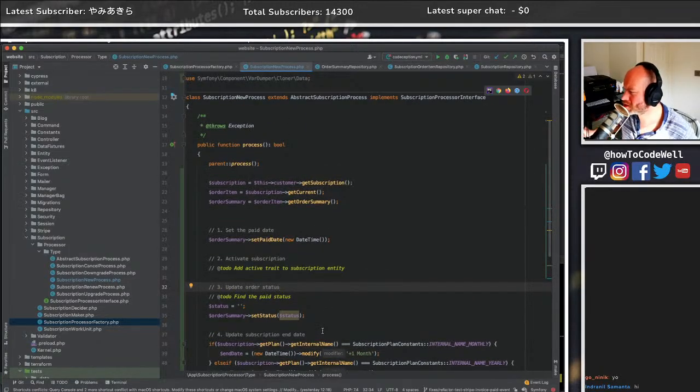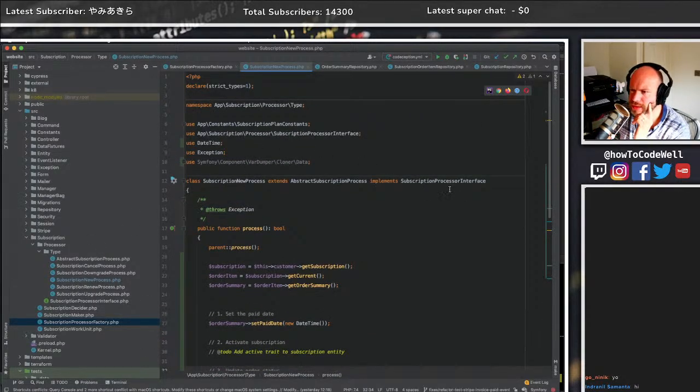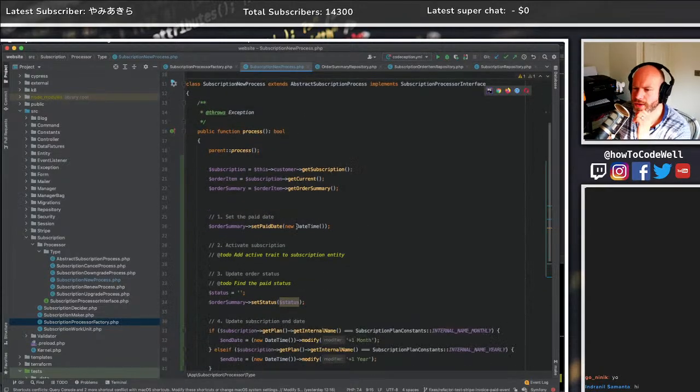It doesn't feel too crazy. I'm glad we split it up into smaller little classes that will implement the subscription processor interface. That's quite nice. Let's get rid of this for a sec. Okay, so let's do some testing, refactoring, and other stuff.